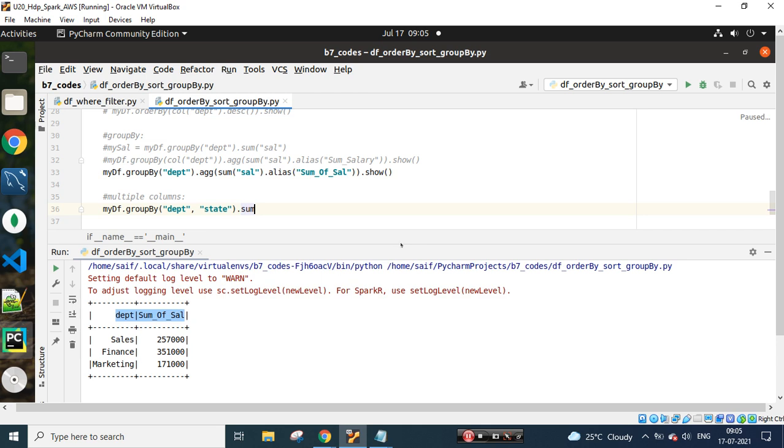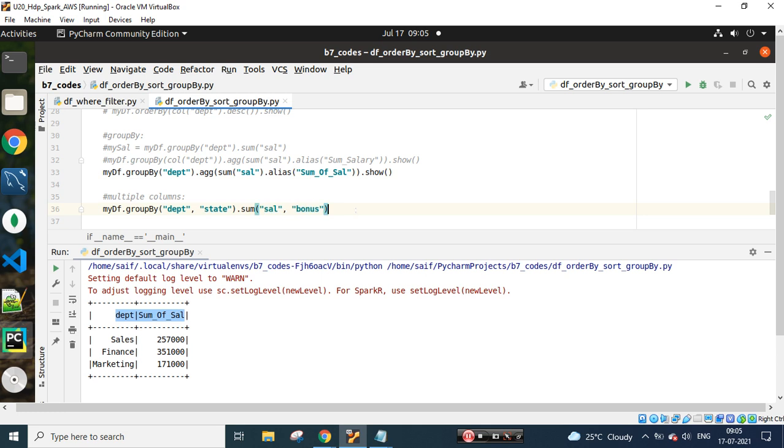Let's say I'm trying to write sum of salary, which has only one column, and let's say I also want to do bonus. So these are the grouping columns. The grouping columns are on two columns, but the aggregations are on two different other columns.